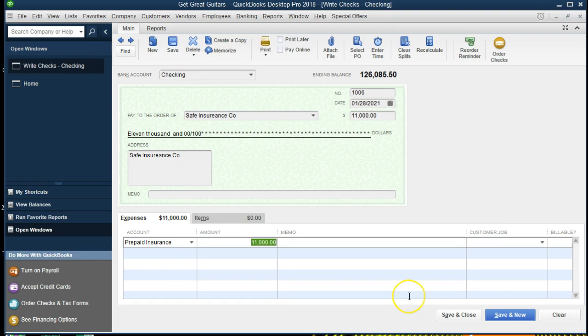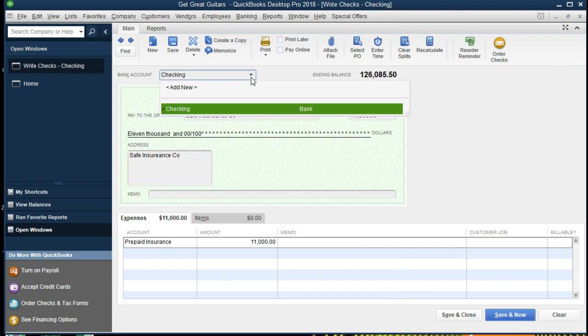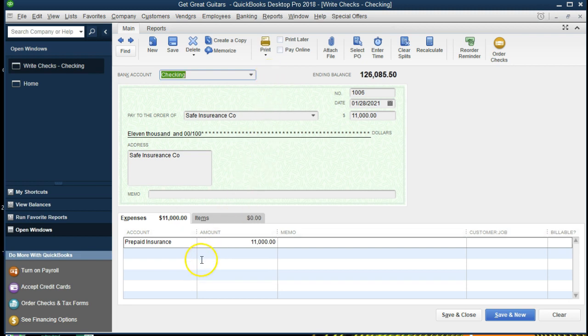So what is this journal entry going to do? What is this check going to do? We know one thing, it's a check, and that means it's going to reduce the balance in the checking account. The form itself means that, and that's the case with most forms. The checking account here on this drop down, we only have one, that being the one then that it will be affecting. Then the other side is the one that we're going to choose down here in the expense side. Prepaid insurance, an asset in this case, going up. So let's record this. We're going to say save and close, and then take a look at what is happening in terms of the financial statements.